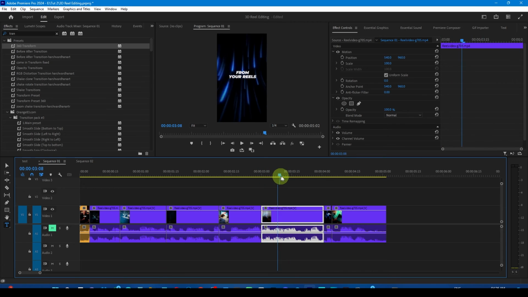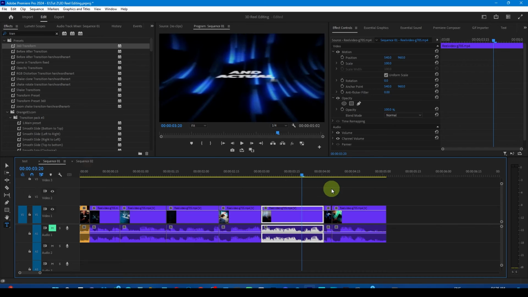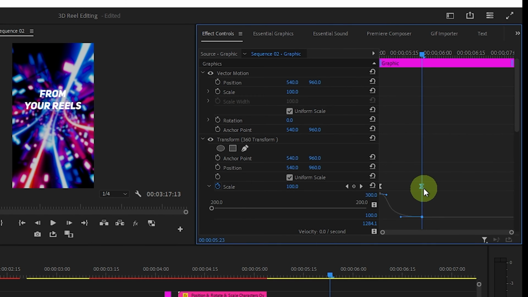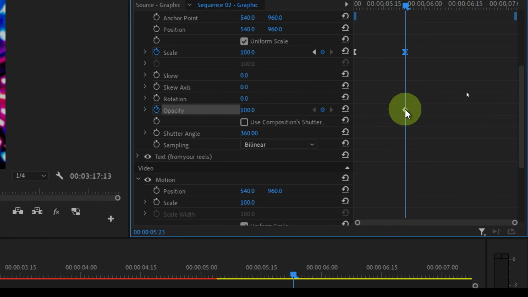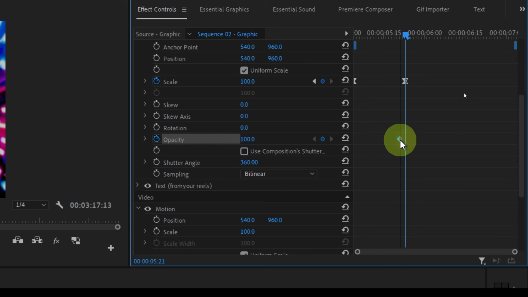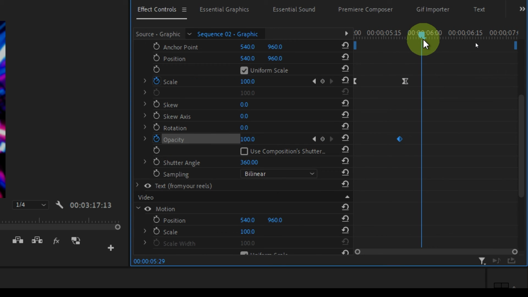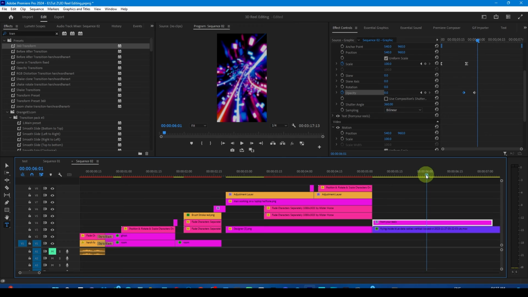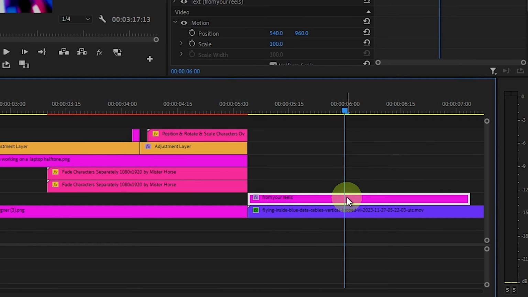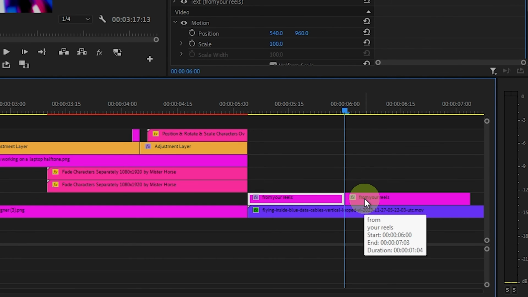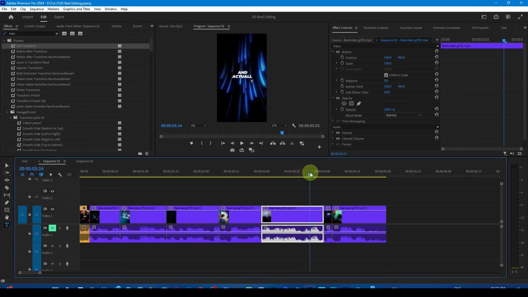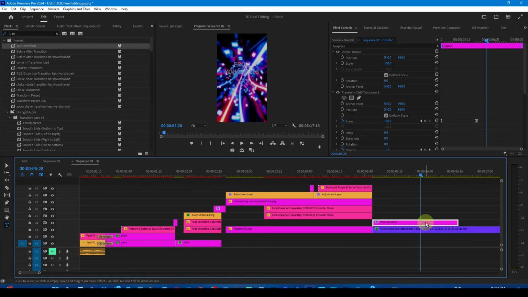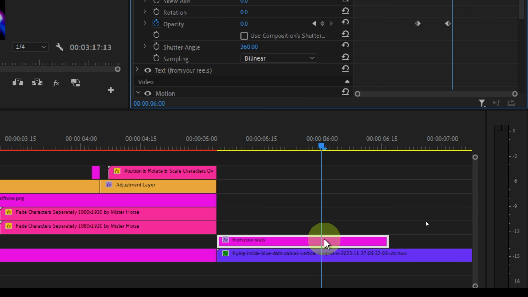See the original, when text comes in, it will fade out and the next text will start. So move the last keyframe little back, add a keyframe on the opacity and move this keyframe little back and move playhead few frames ahead and lower down the opacity to 0. Now see the preview. Where it fades away, add a cut on the text layer and then remove the remaining part. If we see the original, okay, let's extend this text and add a cut where it fades out.